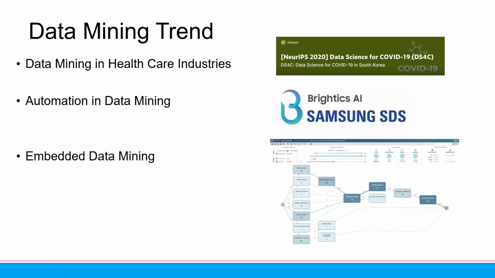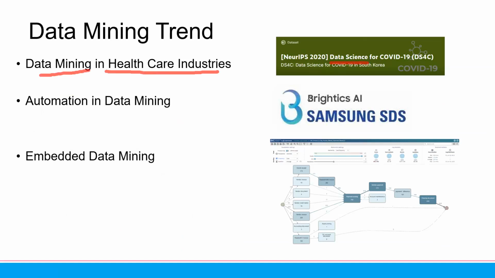So what is the trend of this data mining? People now come with new words like data science or machine learning. So the trend in the healthcare industries, they will just say not about data mining again, but it is bigger. Or we can say it is broader, like data science, data analytics. They represent almost the same thing as data mining.